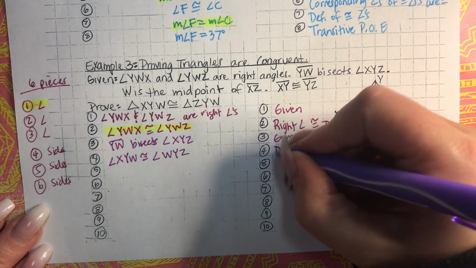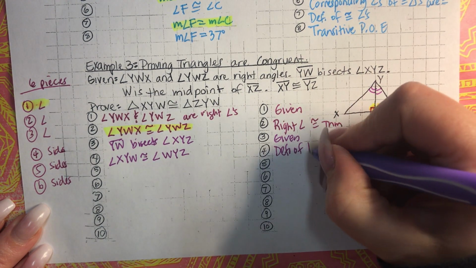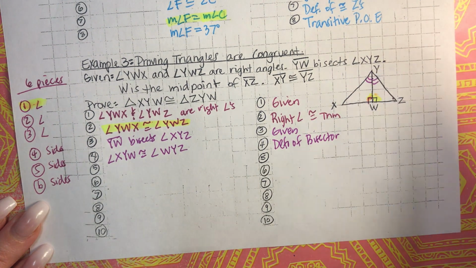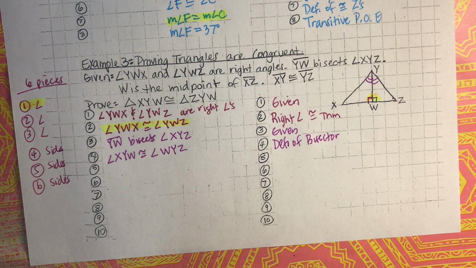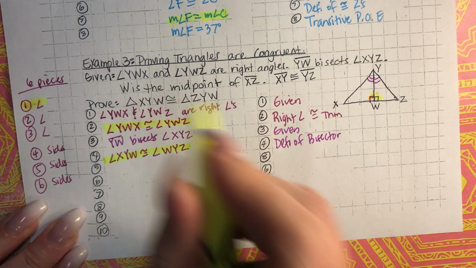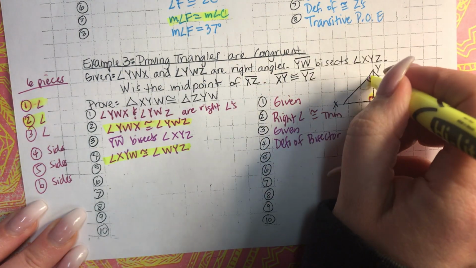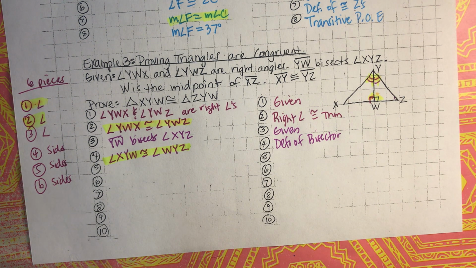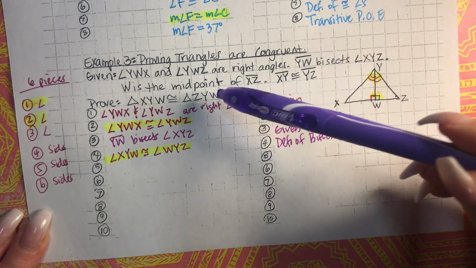Because of the definition of an angle bisector, there's our second angle. We have another angle right here that's congruent. Okay, so there's our second angle that's congruent. Perfect. So we just need one more. Let's see if it's found in the given information. So we did this piece, we did this piece, now it's time to do this piece.